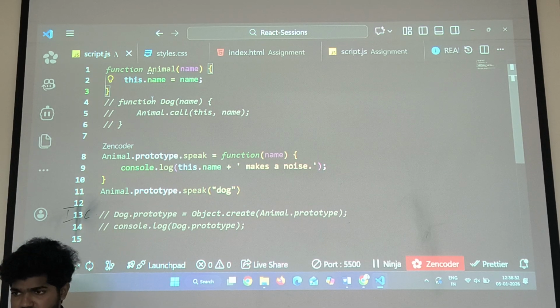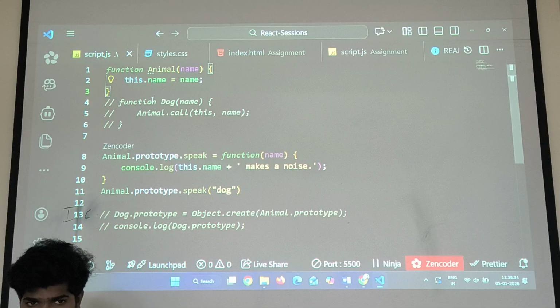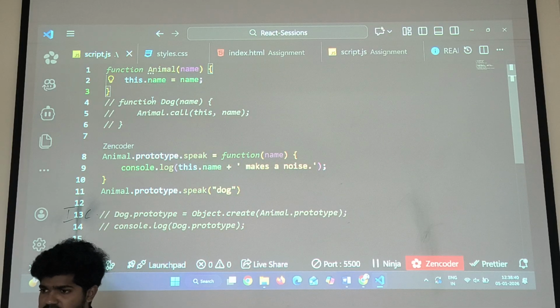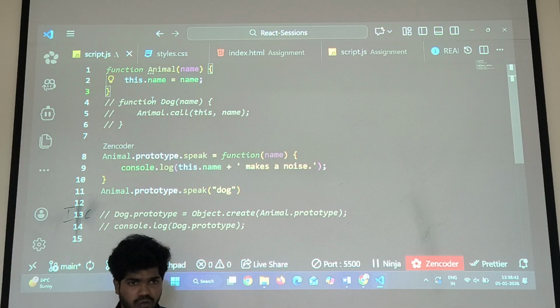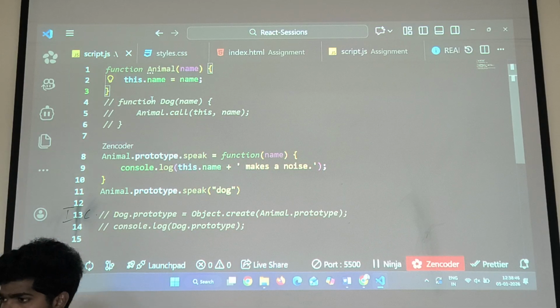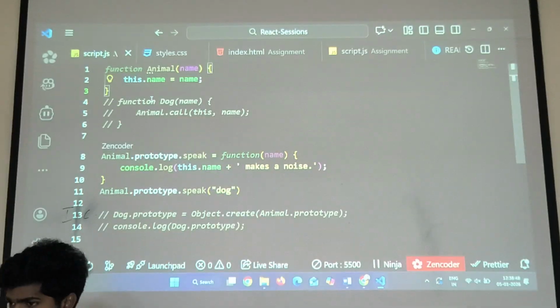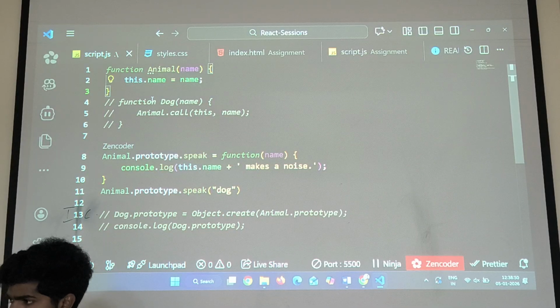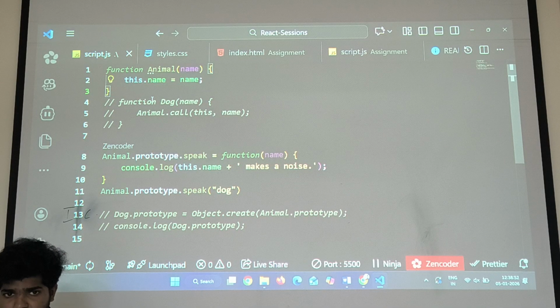See, in a library, we are the owners. We just say these are the things I need. It gives flexibility to the user. But in a framework, it's not like that. While we are designing things in a framework, there is some structure, and we need to follow those structures.